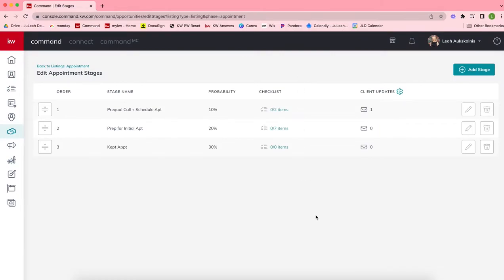All right, so now to show you what it looks like, this is the last phase of this tip video here on what you'll need to do to actually activate this feature. And that is, we need to go ahead and activate that for each individual transaction. The reason being, you don't want that to accidentally go out. So you do need to go in and do that for each transaction. Super easy though, just a couple clicks here.